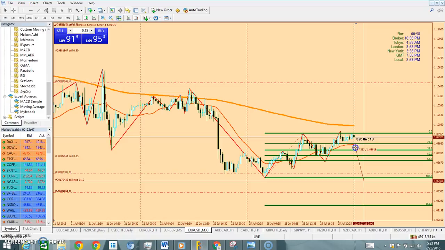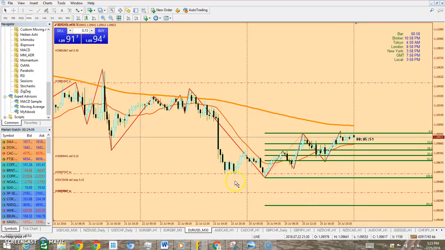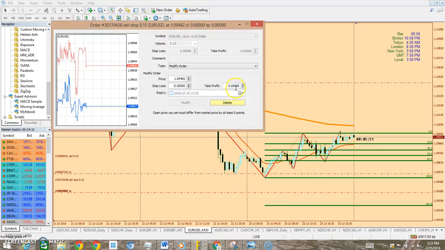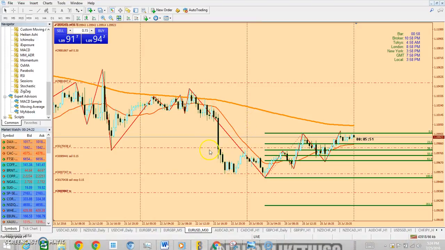I believe that if it goes down, triggers my sell stop and bounces back up and passes the 38.2 Fibonacci zone, the bias is bearish again, and I shouldn't be in the trade. So I'm actually going to place my stop loss at 1.09819 right now. And this is about 33 pips.